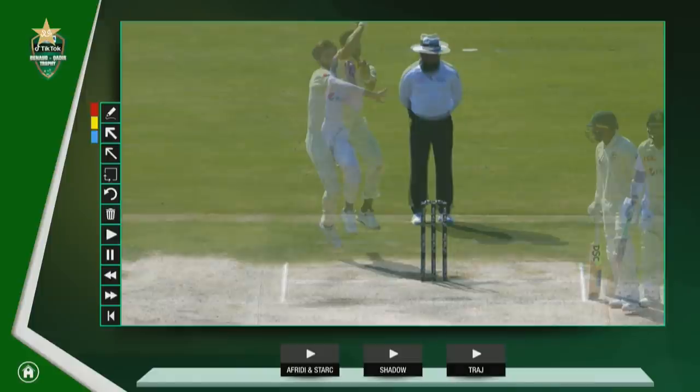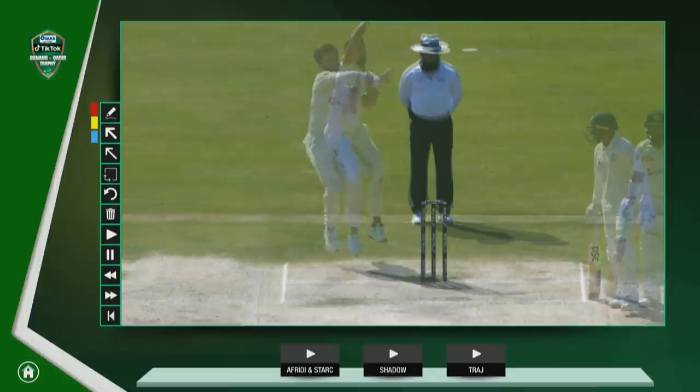What sort of benefit is that? The lock-up of the ball there and the wrist is good. What sort of benefit is that of the front arm up high? A bit of efficiency — you'll find a bit more pace when everything's travelling in the one line, certainly straight towards the wicket. Let's keep going and have a look at another section here. I'm just going to freeze this also as they get to the point of release. Is this for you? Not at all. I think that's natural variation.